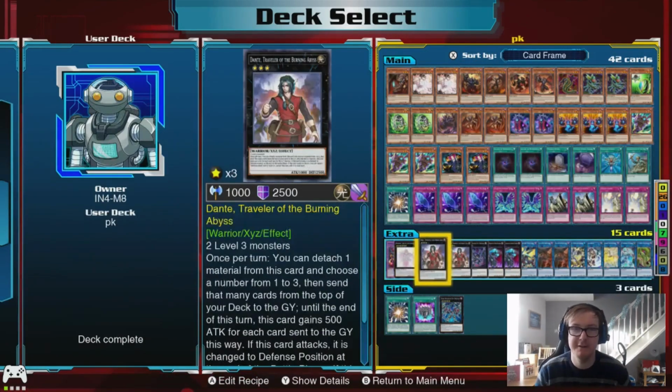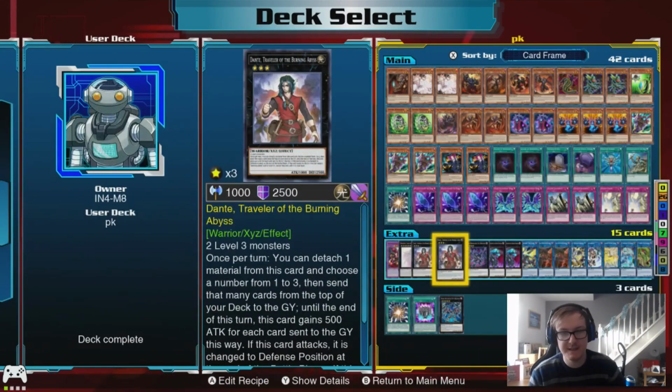So this card can float into Dante. Dante's effect is, guys, for cost as well. You could detach Xyz material to choose up to three cards and send them from the deck to the grave. Now, because the Phantom Knights and the Burning Abyss cards activate in the grave, Dante can trigger all their abilities.